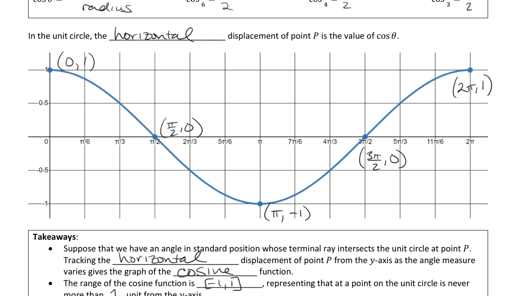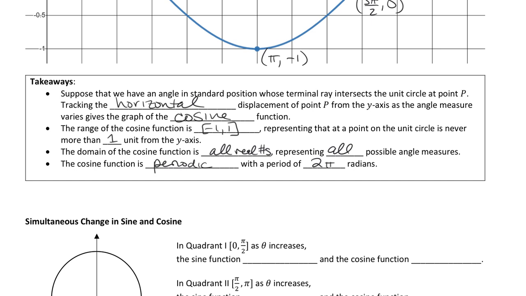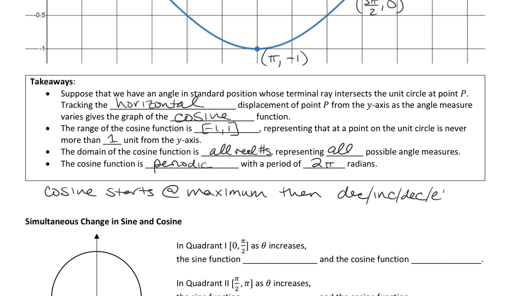Sine started where? At the middle. It was at 0, 0. Where does cosine start? At the top. So what we're going to tell ourselves as a helpful pattern is that cosine starts at, instead of saying the top, we're going to call it the maximum. But yes, the top. And then what happens right after? Does it start increasing or decreasing after that maximum? Decreasing. But then since it's periodic, it will start to increase again and then decrease again over and over as we keep drawing multiple periods of the cosine function.